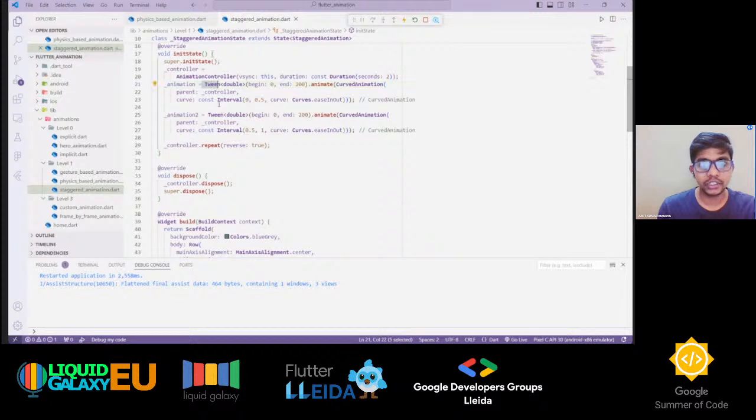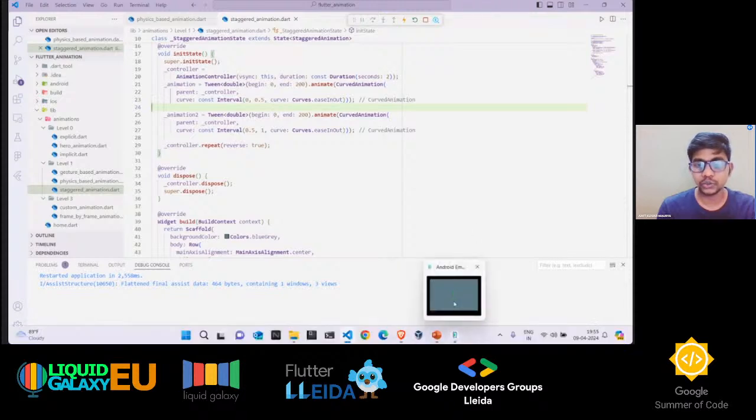Tween and Interval are both used for changing the properties of the animation. But Interval is basically used as follows: suppose our time is 100%. If you are at 0, then the interval will not start, and if you put 0.5, it means from 0% to 50% of the timing, this curve, the ease in out type of animation, should show on the screen.